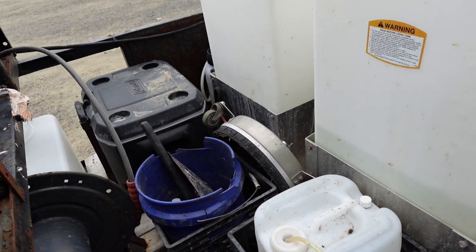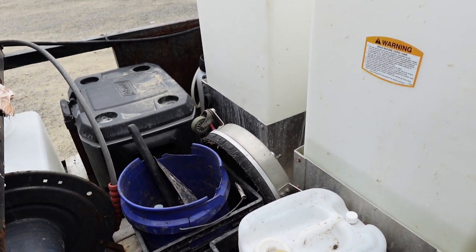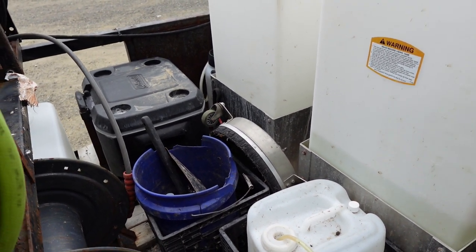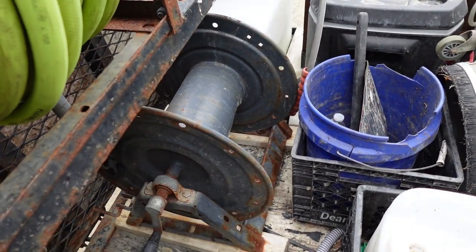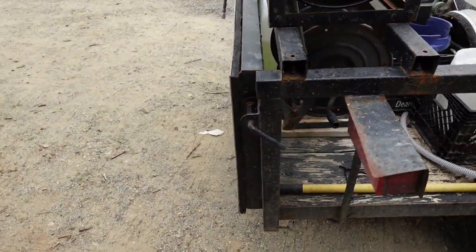You see that, guys? That's a small surface cleaner from Lowe's. I think it costs $180. It's 15 inches. It's a great help when you're doing a small patio or small walkway. We like it because you just connect it to your gun. You don't have to turn the system off or anything like that. We've got a dead reel here. We just don't have any hose on it, but when we do, you can just pull the gate.